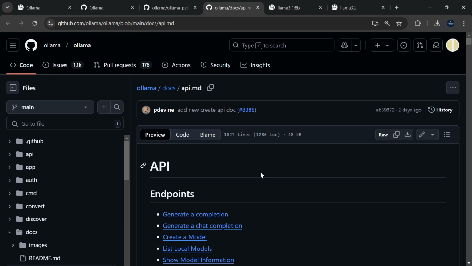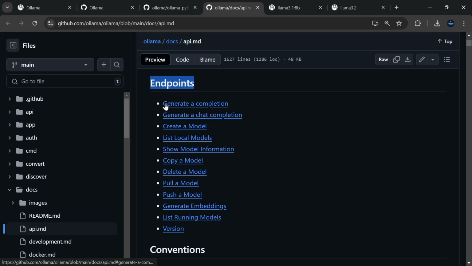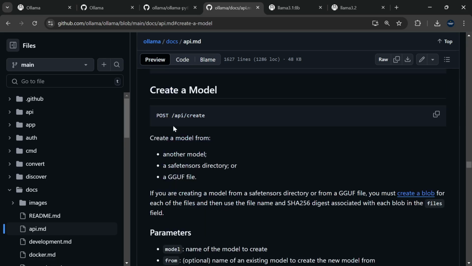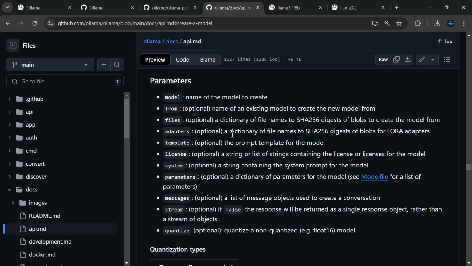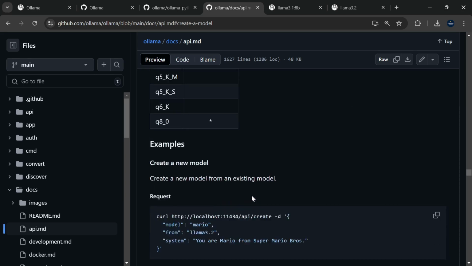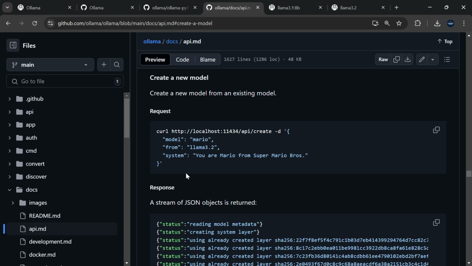And then we will be going to using Python. So you can see here we have a list of all endpoints, starting from completion, chat, creating a model, and all the commands which we saw in the command line interface. We can run them also using this API. And I'm interested mostly in the chat. In the chat, it tells you that we need to use the method POST and the API endpoint, and shows us also the different parameters. And of course, an example here, which I want to copy and try.